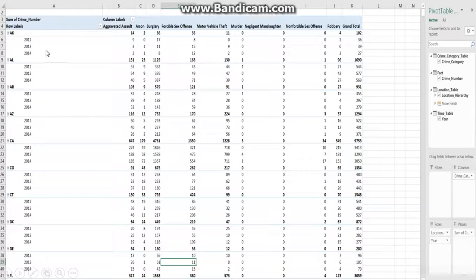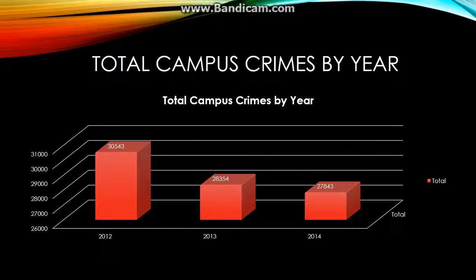Right now it looks kind of confusing. You can see Alaska for 2013, 14, 15, all the different crimes that happen. You get a grand total because it sums up all that information. This is in Excel, by the way. But we can use this information to do much further stuff, and we can even create graphs out of it, as you'll see in the next slide.